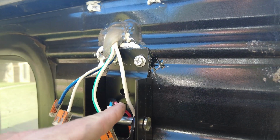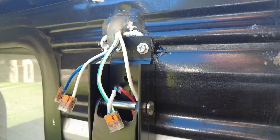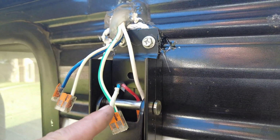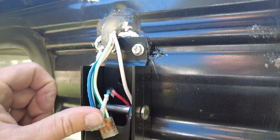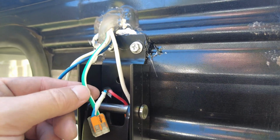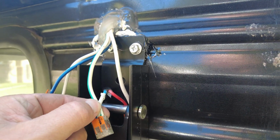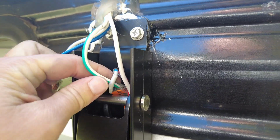So I just hooked up white to red. Now I could have used a voltmeter and stuff, but I didn't have a second person to stay out here. So anyways, I hooked up that, and then I tried this blue to this blue, which was my first thought, blue to blue. Nothing worked. This blue to white, nothing worked. So then I tried this green white to my blue, and everything started working. So we're good to go with that.